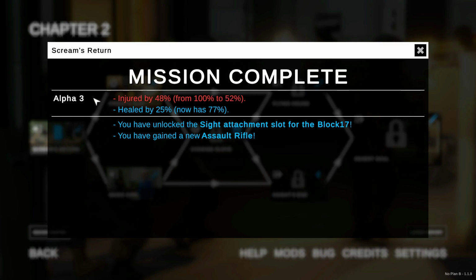She's been healed by 25% because of the medic ability, so she's at 75. So we got to watch out for her in the upcoming missions. As long as she doesn't get hit in the next round, she'll be golden for the following. So she'll be at 100% health if she doesn't get hit again.